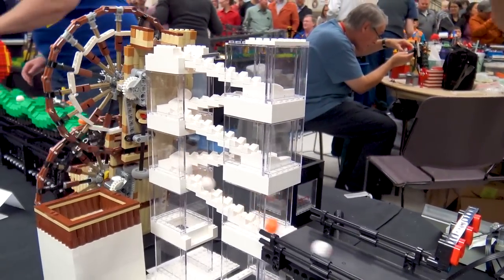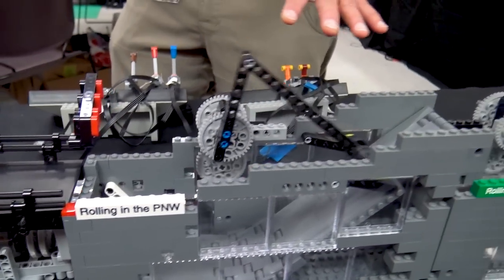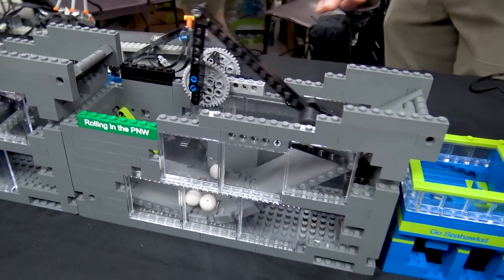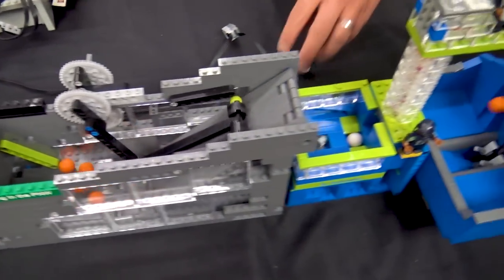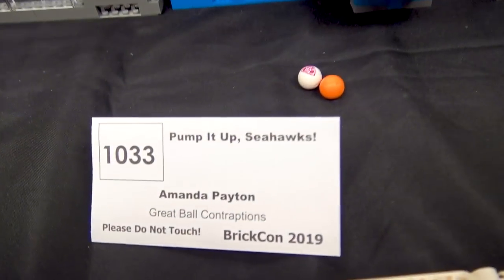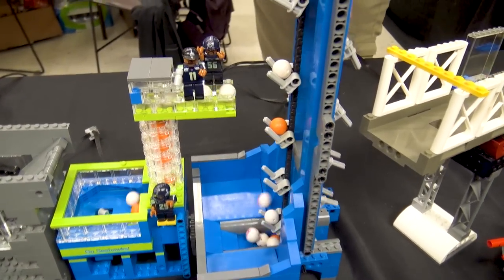From there, the balls move out of the staircase into a ramp and into some filler modules — a couple of push arms provided by Josh, running on shared power with one XL motor driving both. From there, we're moving into one of Amanda's ball pumps: a Seahawks-themed module called Pump It Up. Love the blue-and-green coloring, the theming, and she's got some of her favorite players on top of the module as well.